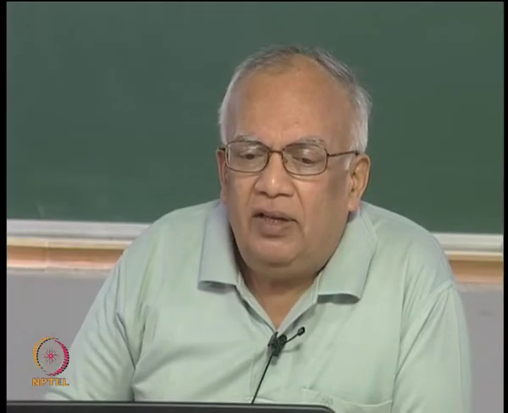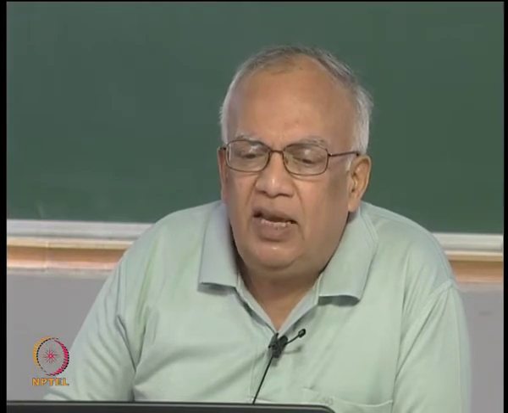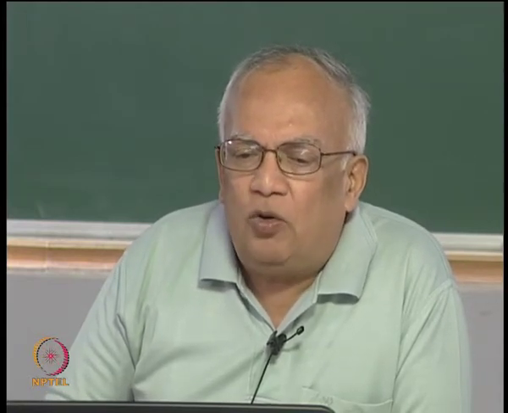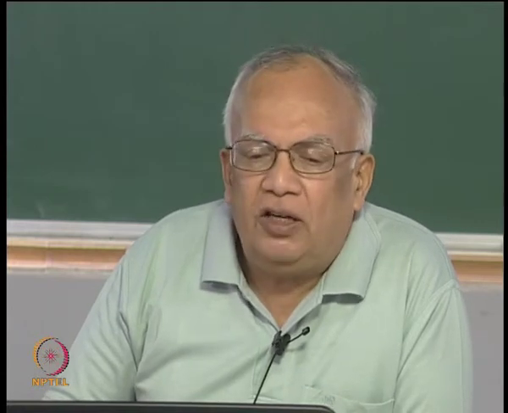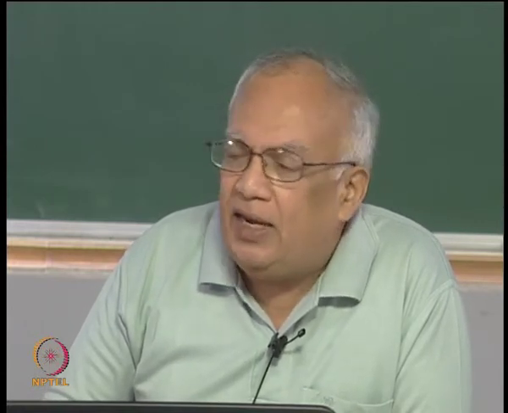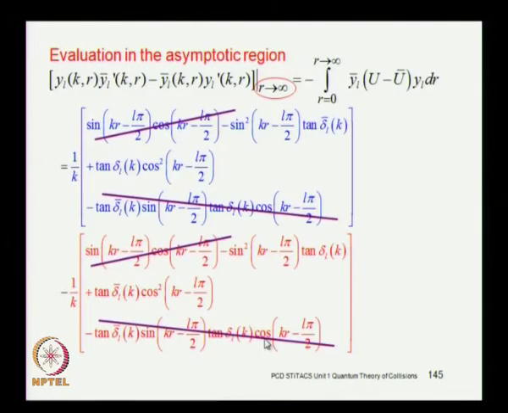Then what do you have? These terms cancel each other, they are the same. You have got the product of the sine and the cosine function, and you have got the product of the two phase shifts, tan delta and tan delta bar. You have got the same over here, the sine function and the cosine function, the tan delta and the tan delta bar. But then this one is with a minus sign multiplied by plus 1 over k. This one is with a minus sign, but it is multiplied by minus 1 over k. So they have relatively opposite signs, so they cancel.